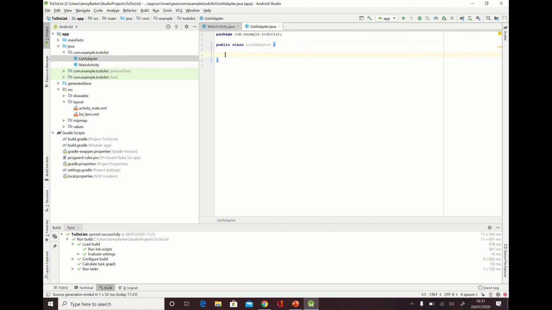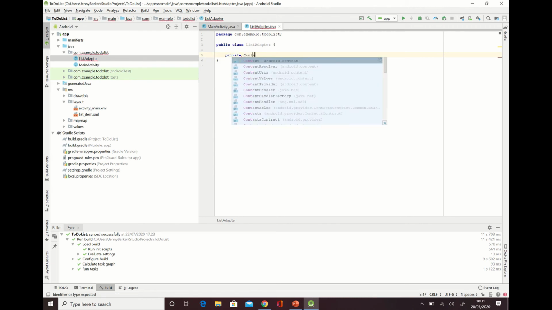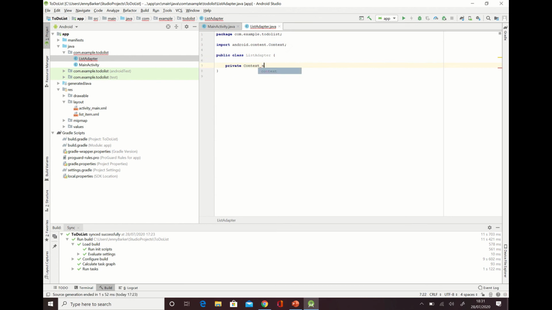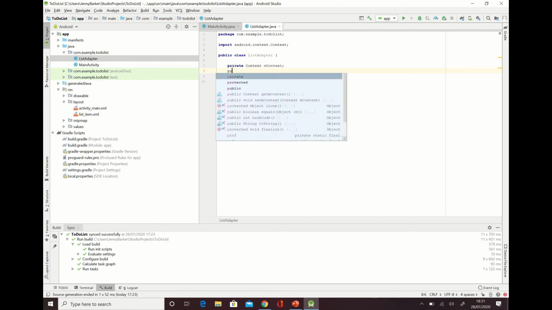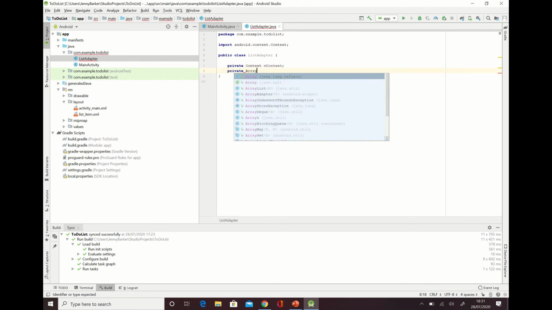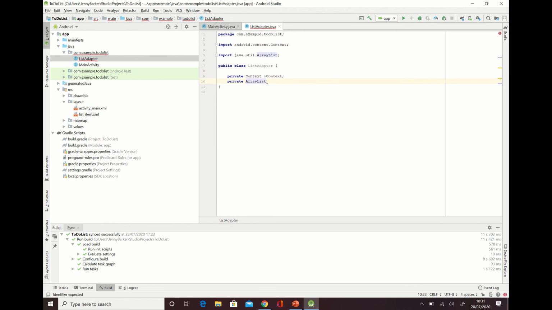Okay, and so this ListAdapter is going to have two things in it. It's going to have the to-do list items array list that we made earlier, and it's going to have context being sent through from the main activity. So if I write private context, and we're just going to call this context, and the same for our array list.